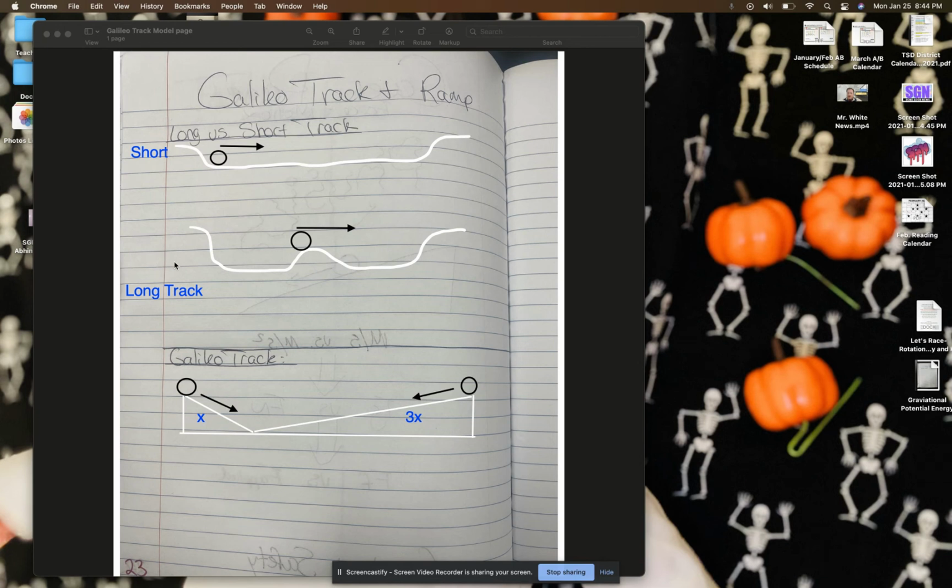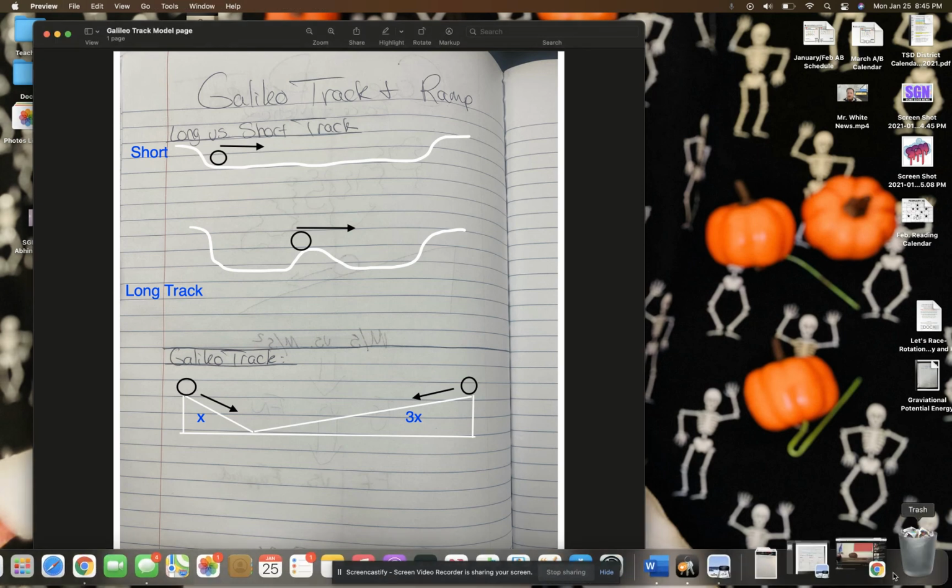To give you a little bit of a hint, remember, the ball on the long track got to the end faster, so it probably has more kinetic energy. But listen, hopefully that hint helps. So really, I want you to make sure that before you submit this, it has everything you want to have about kinetic and potential. So where are you submitting this? Let's go check it out in Schoology.